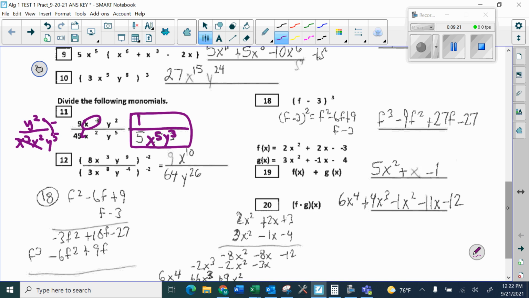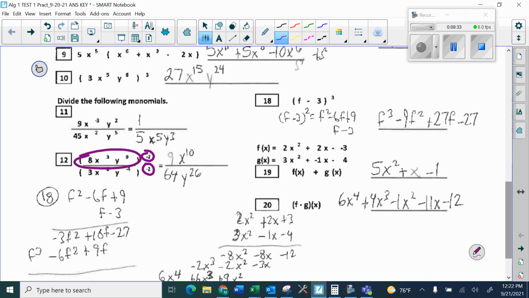Number 12, a little more complicated. So we start with the easy one there. Now we get to a little more complicated. We see negative exponents on the outside, which means this whole thing in the numerator gets moved down there, and it's positive now, it's positive 2. And this whole thing in the denominator gets moved up here, and then that becomes positive 2. There's x squaring it up there. Okay, that's one way of doing it.